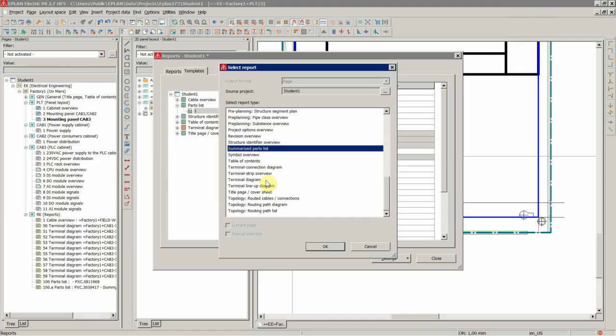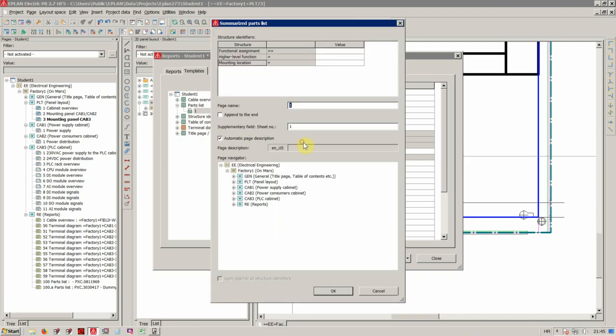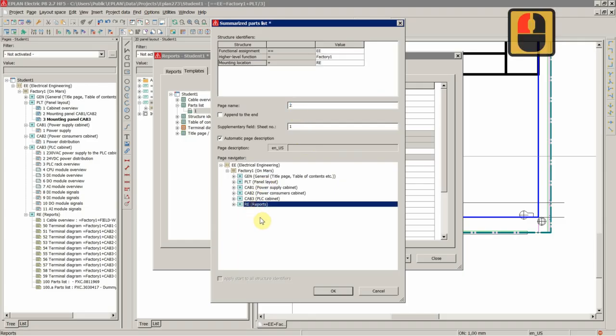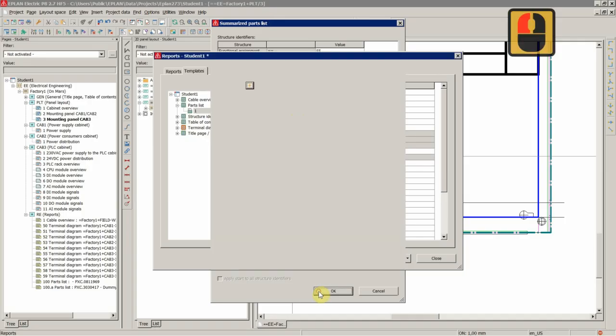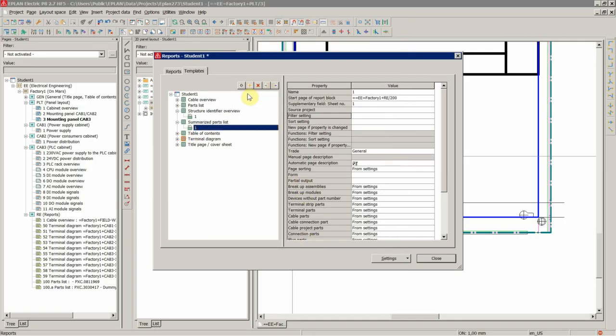This is a nice report for the ordering. Summarized. Let's say it's going to start from the page 200 in the reports. Let's click OK and let's generate.